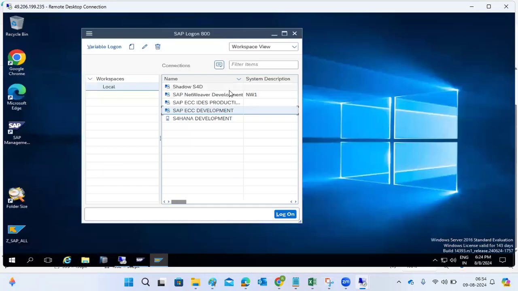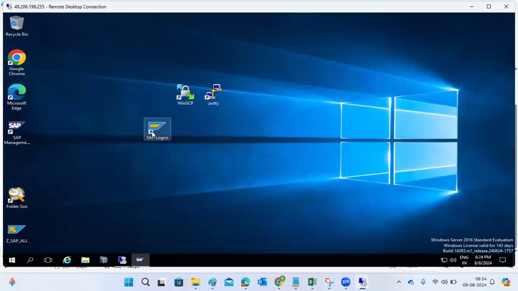The only thing you need to do is configure the entry in the Logon Pad, log into the SAP system with the user ID and password, then send me the screenshot, which means you have done your assessment today. That is the first main basic priority here. After that, I will explain everything we have to do. Yesterday during the installation, we saw that we created two SAP INST files.